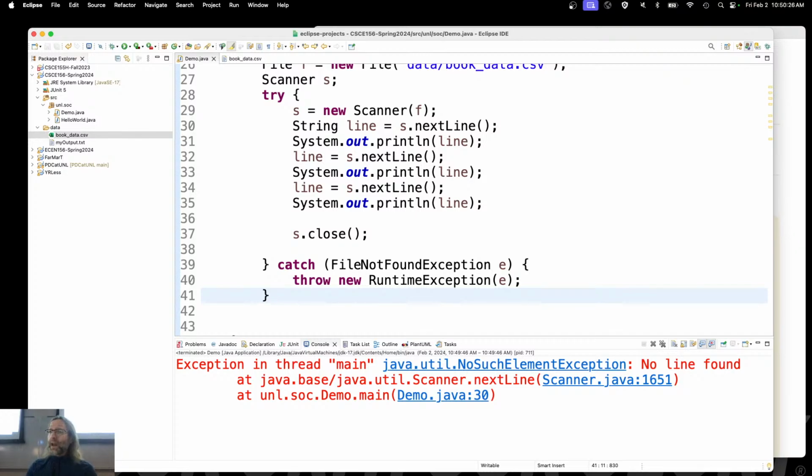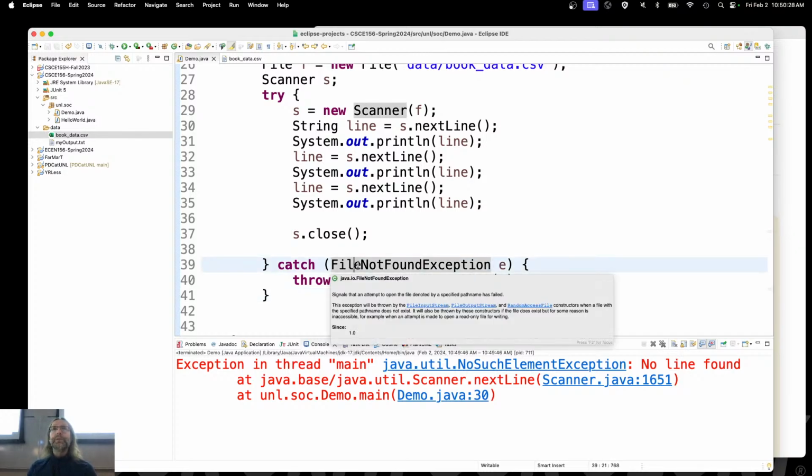Some exceptions, like file not found exception, you are forced to surround with a try catch. Those are called checked exceptions. And they were a mistake that was introduced into Java 20 years ago that we're still living with the headache of today. It is a mistake that everybody learned their lesson from, because no other programming language has ever done that since. And every single thing that has been added to Java later on has never used these checked exceptions before.